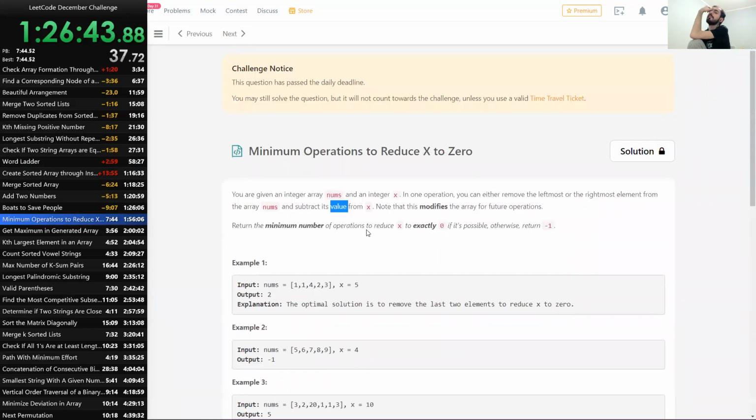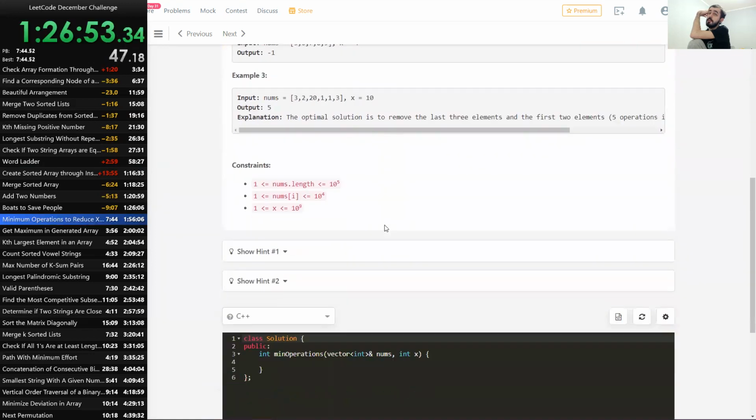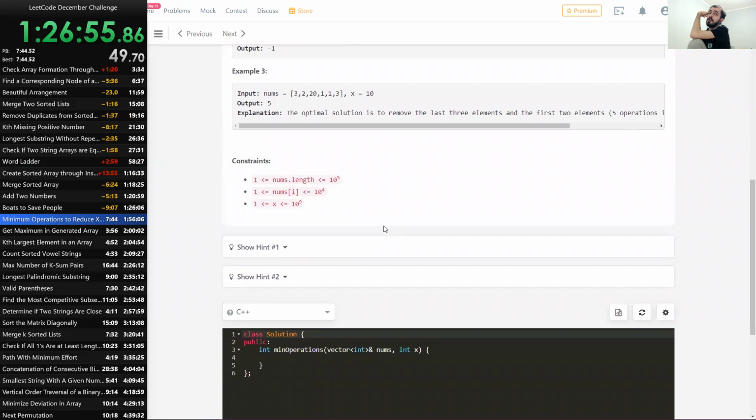Now, actually, we will remove some prefix and some suffix. We want their sum to be x. Suppose we know the left value, so the value of the prefix. Then we can just do binary search over suffix sums, because nums are non-negative, and therefore prefix and suffix sums are sorted.